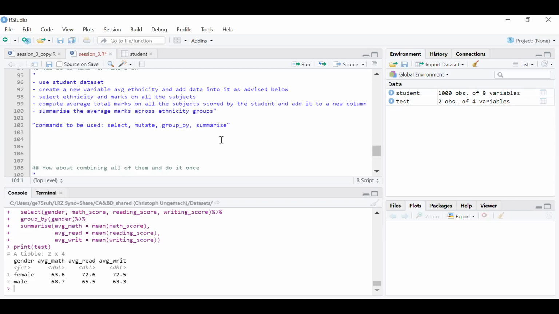How is this one going, guys? Pretty good. Able to use all the commands, also all the dplyr verbs.